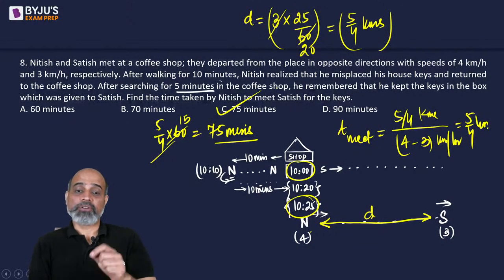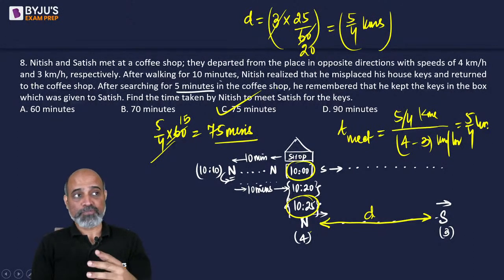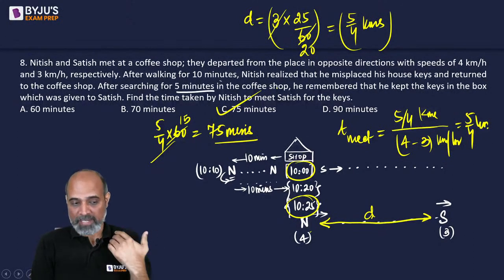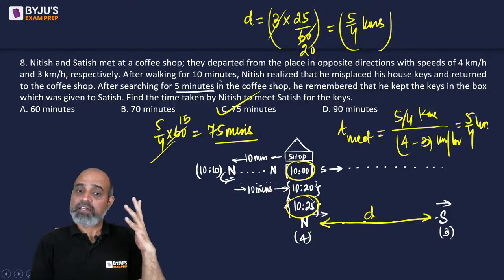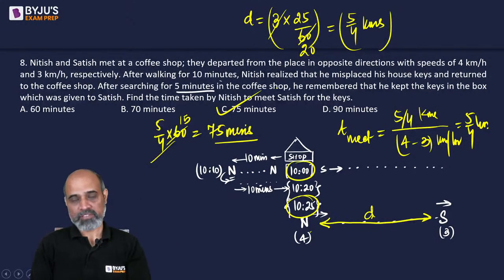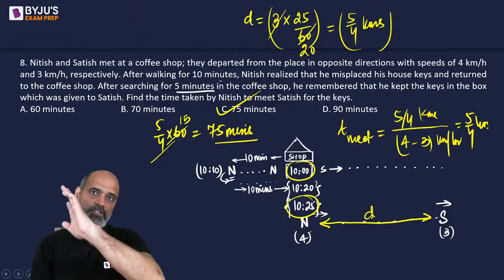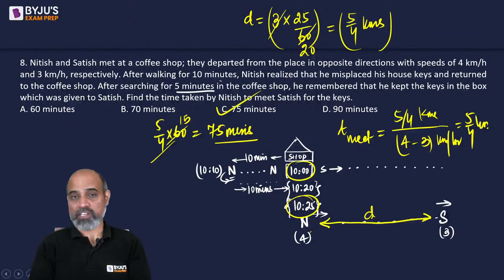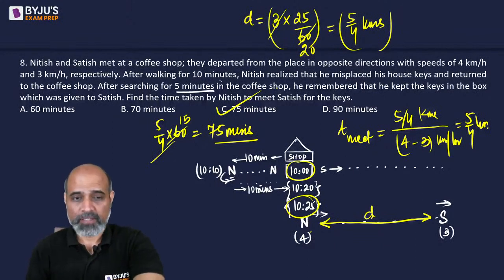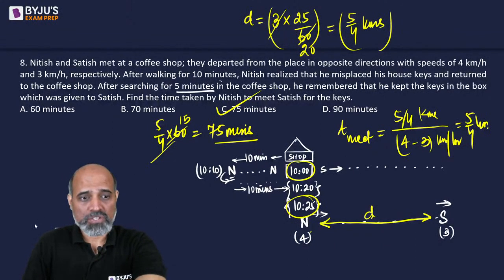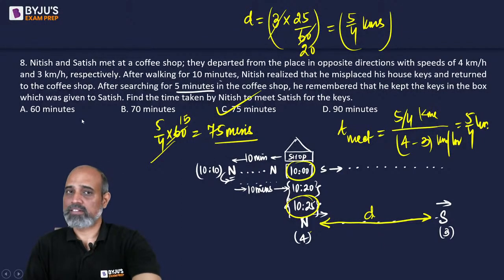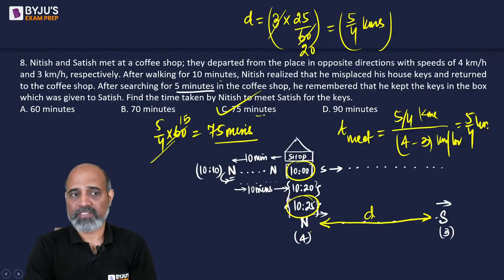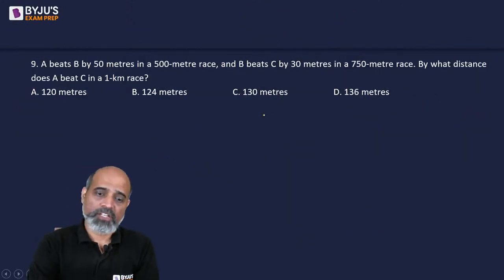Right? Now, this question could have been assumed or taken in another format, that Nitish stayed there for 25 minutes while Satish was on his way, and then Nitish decided to chase him. So it's like Satish has covered certain distance in 25 minutes. That distance is the gap between Nitish and Satish, right? So, anyone? अच्छा, किसी ने आंसर नहीं करा. C is going to be the answer. ठीक है? चलो, next.